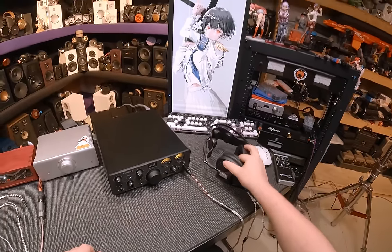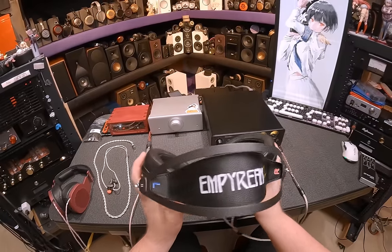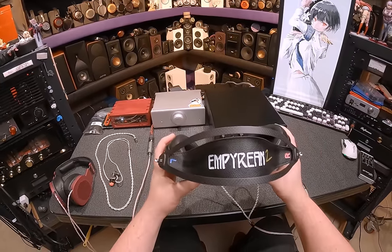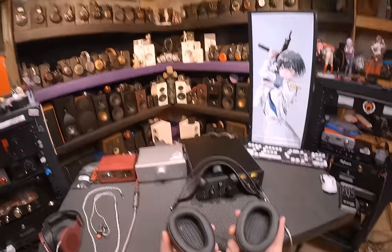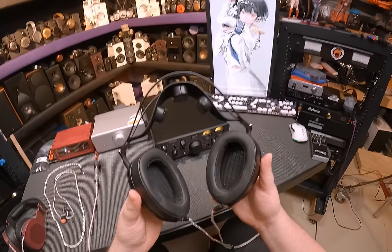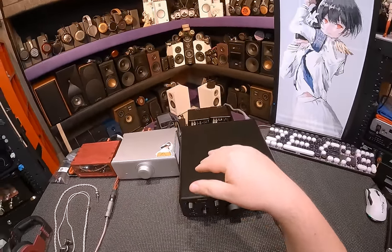And I am using my newly decorated and repaired Empyrean 2. Look at that. I got the gold marker out. I filled in the thing with white. I got the red, the blue. These are all the Daconi nuggets because I'm using the pads from the Elite. If you're going to Phonitor with something, it's something serious.